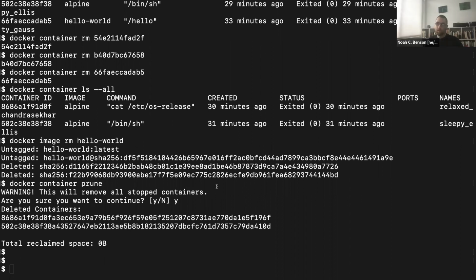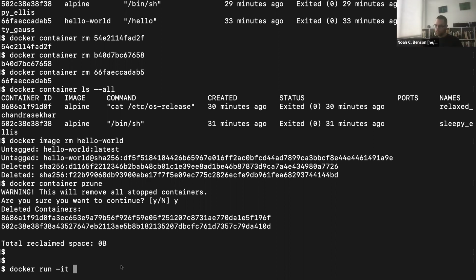Okay, so the next thing we'll talk about is creating containers. Let's start by just running that Alpine container again. I'm going to do a couple things. First, I'm going to give the -it argument to the run command, so that it's interactive.